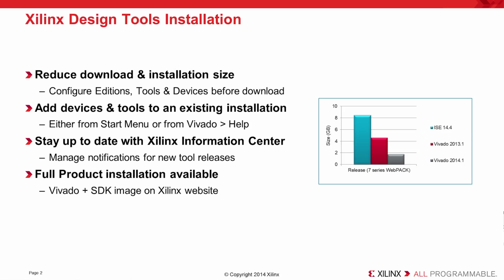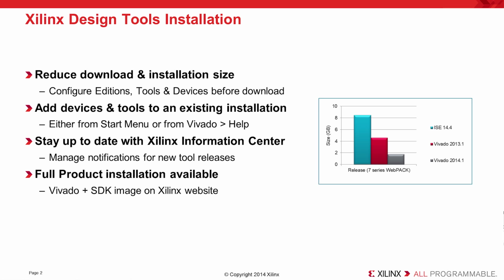space utilization. Now you're able to download a lightweight installer package from Xilinx.com. It's typically less than 50 megs in size. This lightweight application will quickly guide you through the process of selecting the edition of choice, as well as device families and tools that you require. Just select what's needed, and if you accidentally miss something, don't worry, because you can easily add additional tools and device families at any time.